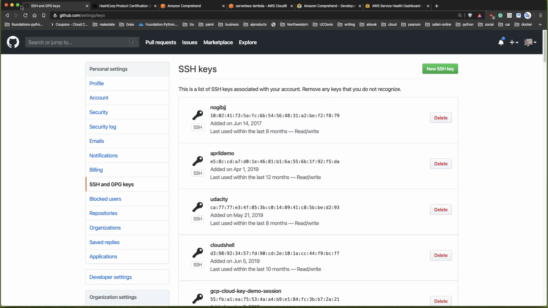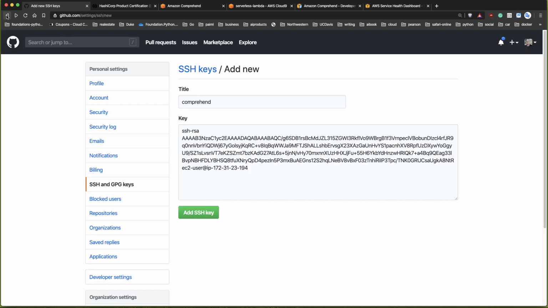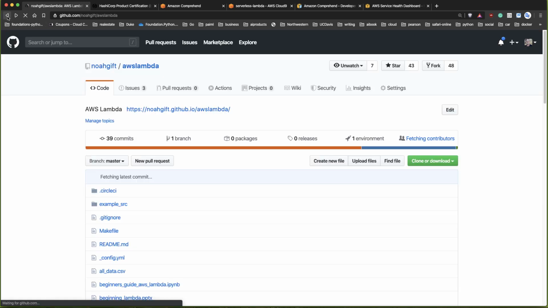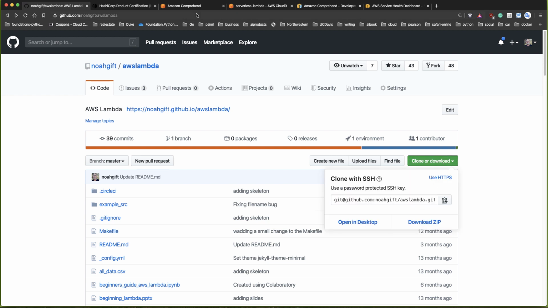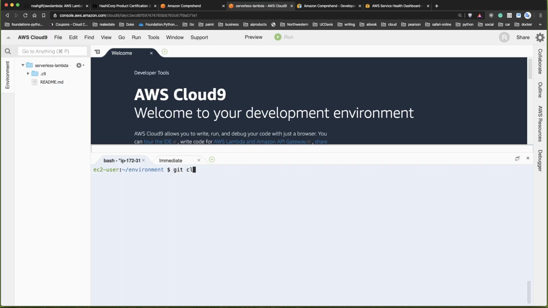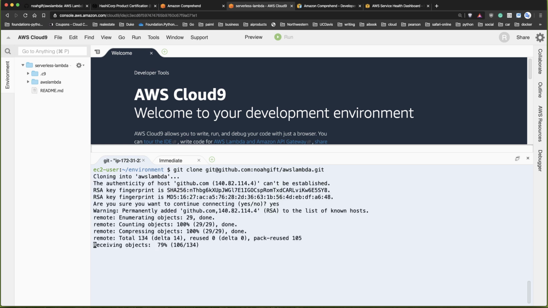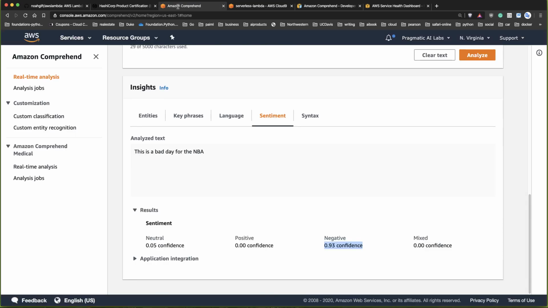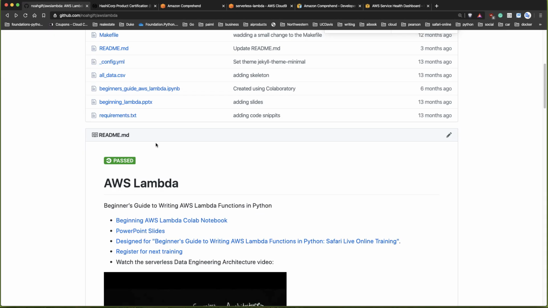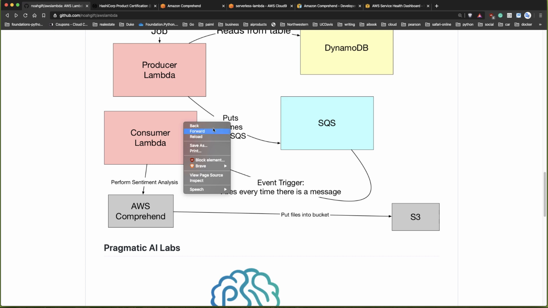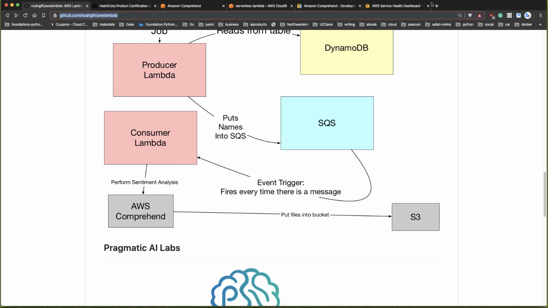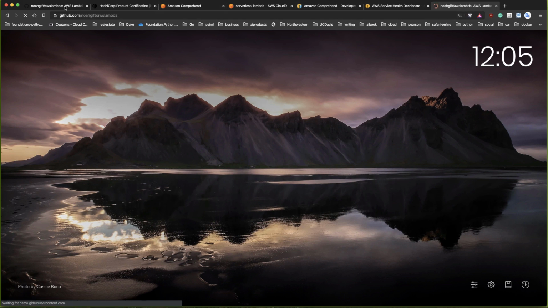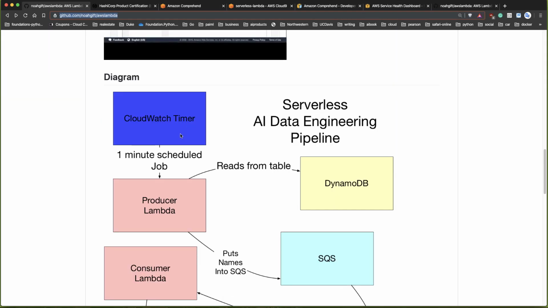I'll go ahead and check this in, or pull this code out, so I can have it handy in case I need it. Let's go back here, clone this. So let's see if this works. Okay, good. So really the first thing to do here in this architecture, maybe I'll just keep this picture up, I'll make a picture of this that we can refer to, is that we need to wire up a Lambda function here that will pull some data from DynamoDB and then be triggered on a timer.